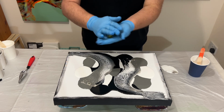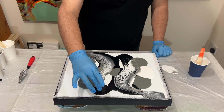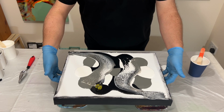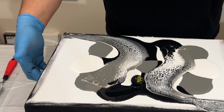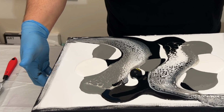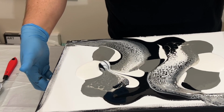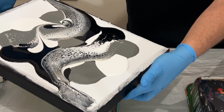I've used the marble before, but not in this kind of combination with the puddles and the swipe. So I've placed my marble down. I'm going to pick up my canvas and I'm going to take my time. I'm going to slowly move that marble across the painting. I'm taking my time because I really want to see what kind of design it creates. I'm not going to rush this.